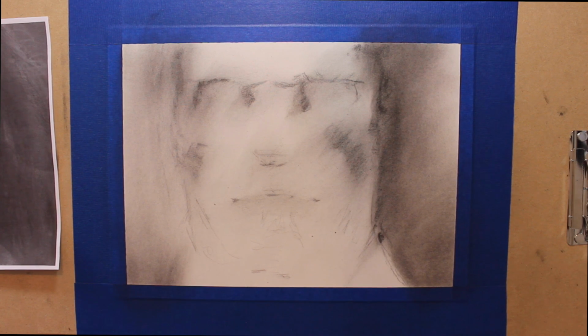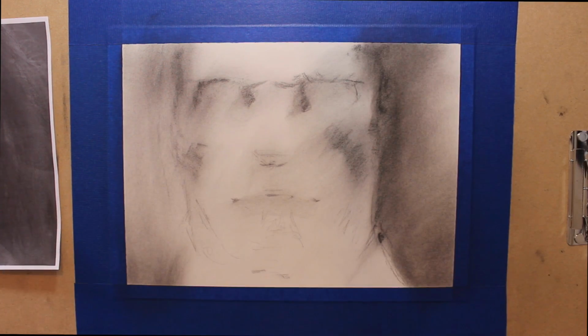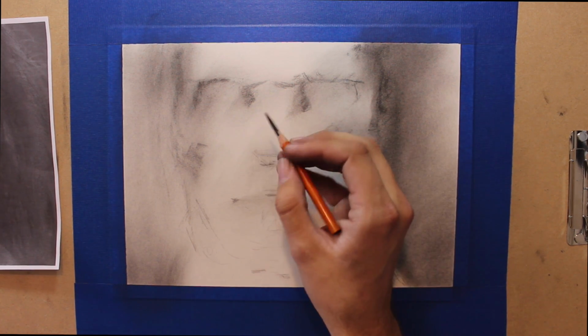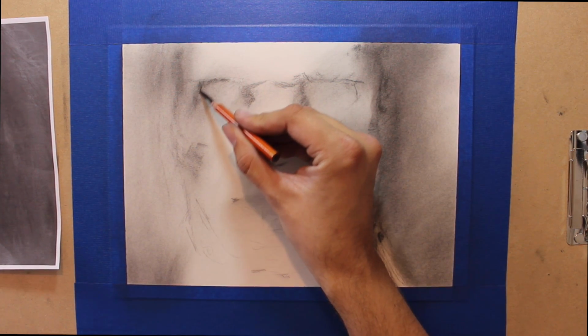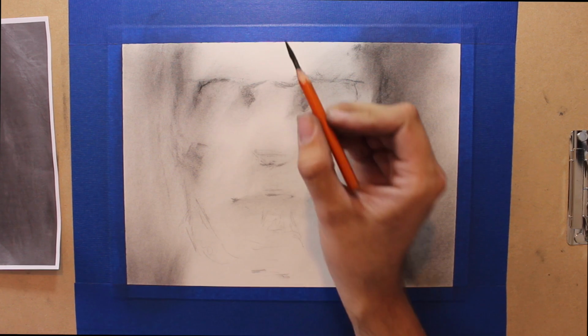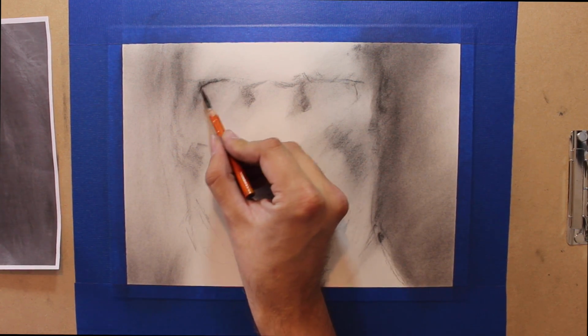All right, so now we have a fairly basic outline. Now I'm going to start on his eyes. Where's my medium? There we go. I'll start on this eye right here. And I'll just go another probably 5 minutes or so so that this video doesn't end up being too long.